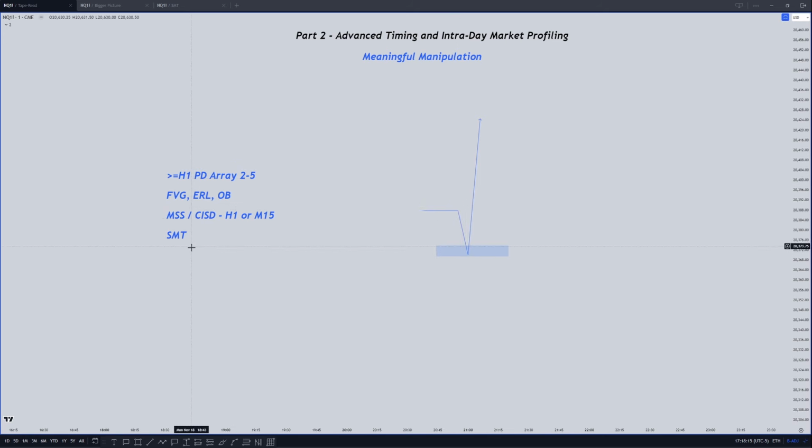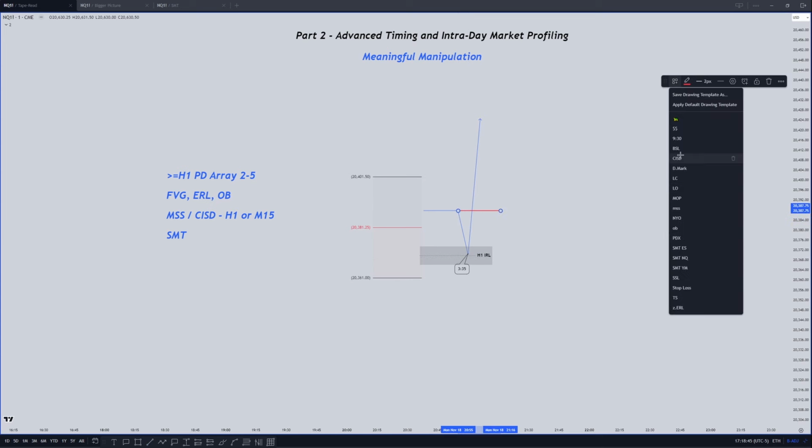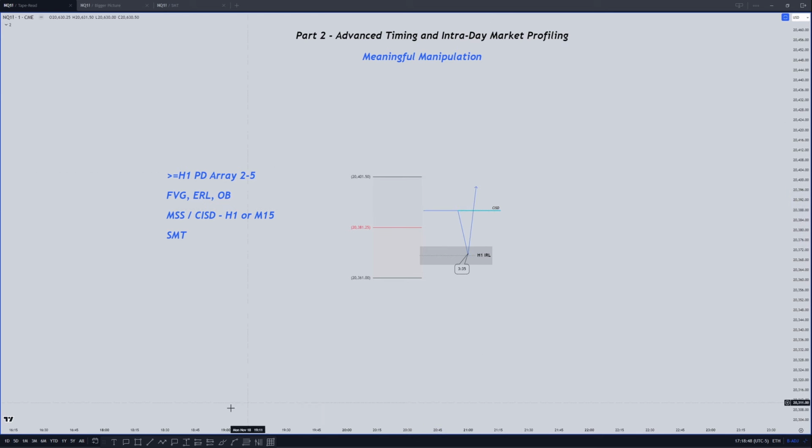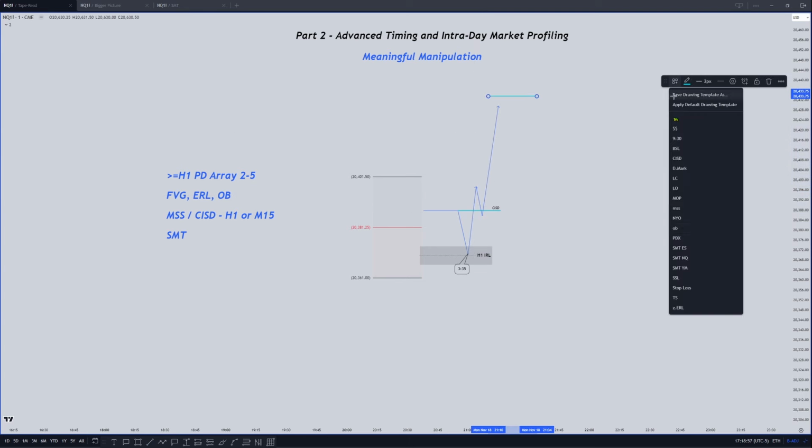So this is basically the framework that I'm looking for: if London manipulated and it checks off these boxes, then New York is likely to expand into the draw on liquidity. Also framed on the bias. We have to have a bias first. So if we have something like an hourly inefficiency, say in a short-term discount, we drop into it during London, say at this point it is, I don't know, 3:35. We expand out of it, we have a clean SISI or market structure shift. Then at that point, as we approach New York session, I'm looking for price to probably drop into the SISI or into some sort of internal range liquidity, and then trade out of it into London close.